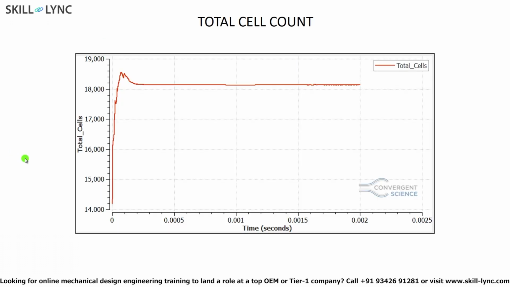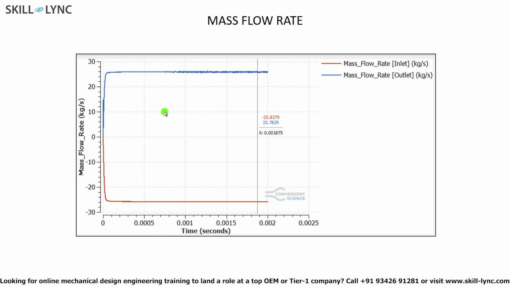For this particular case, we ran a 2-dimensional model with adaptive mesh refinement based on the vapor species. So you can see that our peak cell count is around 18,000 cells, and then after that it reaches a steady state. This is basically the steady value for this particular problem. Depending upon the amount of cavitation and the subgrid scale criteria, you can either increase or decrease this. And just as a sanity check, we also looked at the mass flow rates at the inlet and outlet to make sure that we are getting convergence.